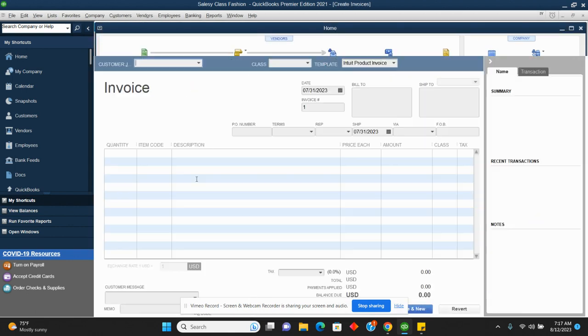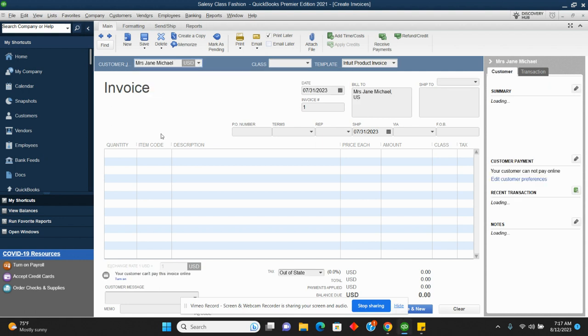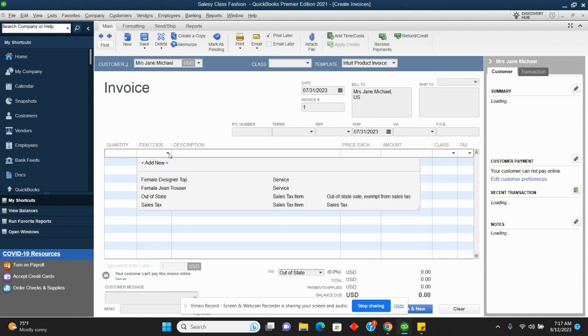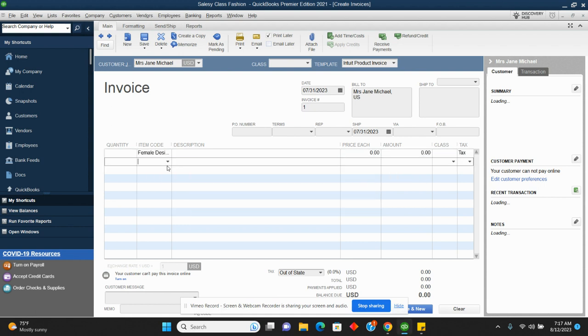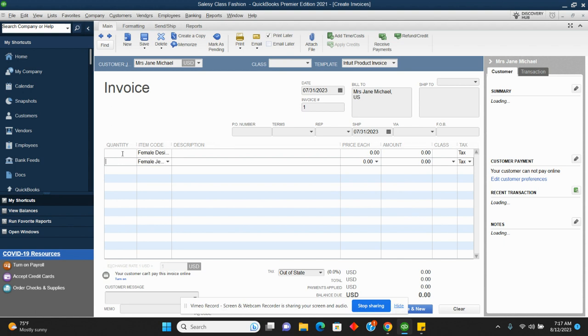You go to create invoice and select the customer you're selling to. Then you select the item, this item and this item. How many of each? Let's say 120 and 100. What's the price for each?